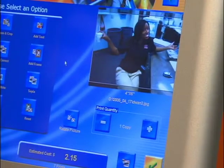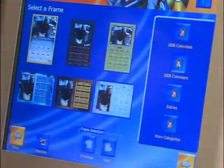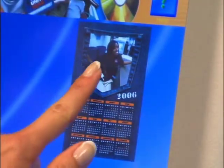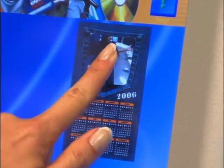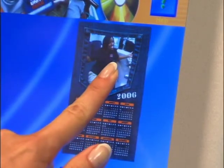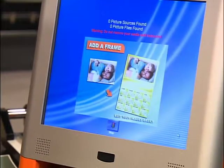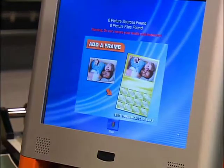Using the advanced features of the photo kiosk will allow you to do more than just print a simple 4x6 photo. Think of it as a mini image editing software program. The common feature is the ability to make holiday cards, birth announcements, and calendars using your pictures. Once again, the step-by-step guide makes creating these unique images a breeze.